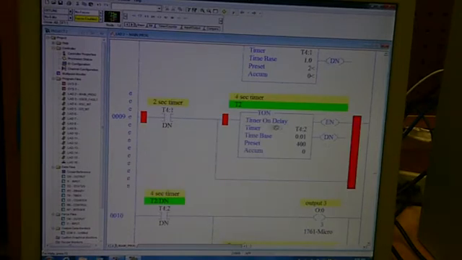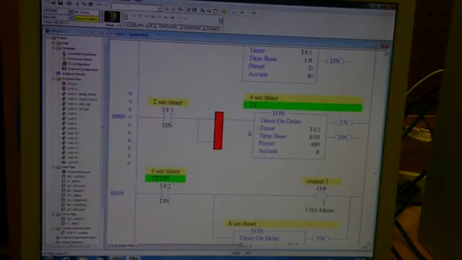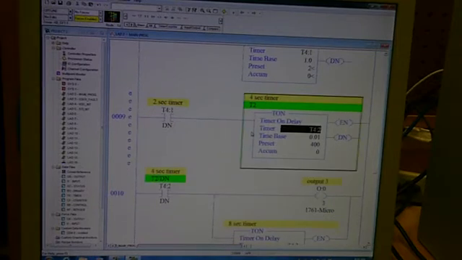So when you delete a jumper, you need to move the jumper, then hit the delete button. You need to move the jumper so you don't delete everything else above it. That's just one of those things. I notice that this is the timer T4:1 done bit.